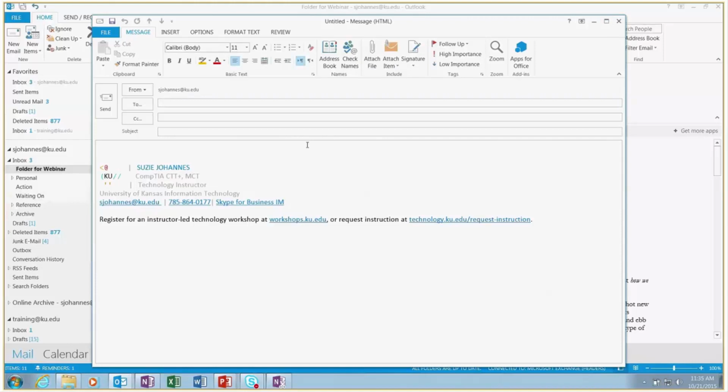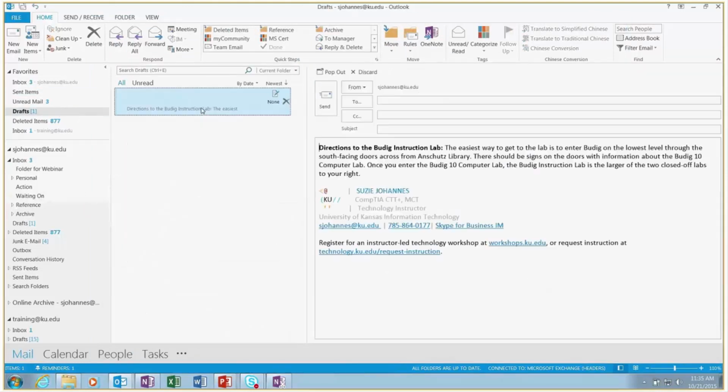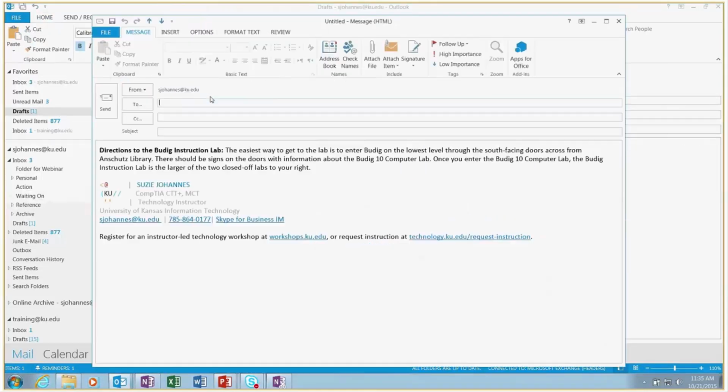So what a quick part is: if you find yourself having to go back maybe to a sent message to copy and paste the same blurb of text into multiple messages, what you might want to do is create a quick part. The cool thing about quick parts is they correspond with almost every, I think, Microsoft program. But here I'm going to open up this draft.